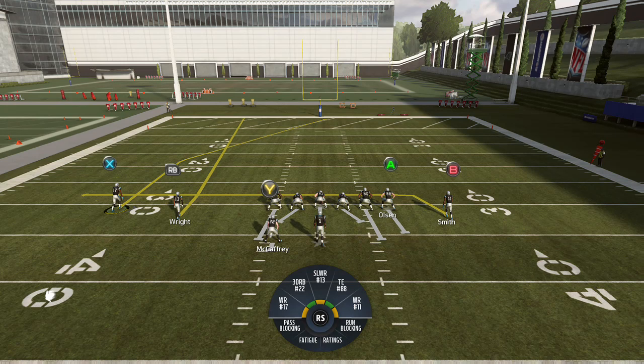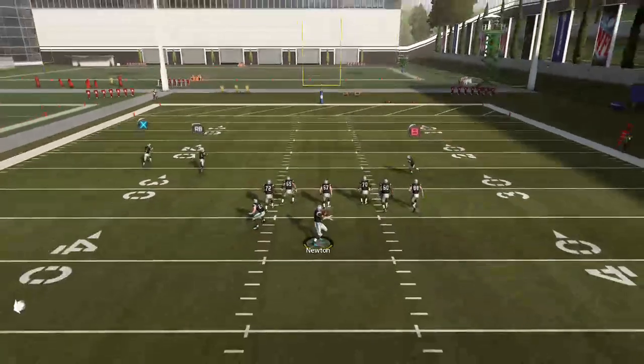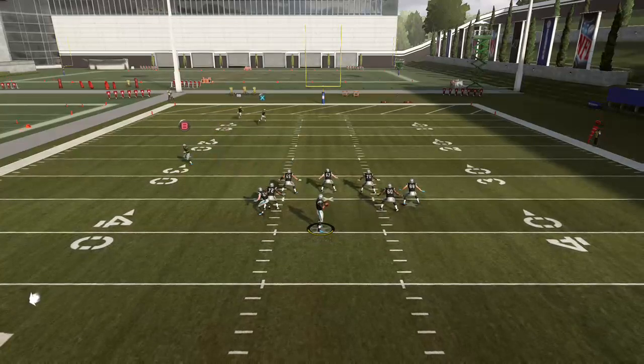It just depends on what coverage you're in. It works well against cover 2, to be honest with you, with the RB hitting him on that long right. But my go-to read on this is B, going underneath with the drag. And I'm going to show you how. Check the hot route.